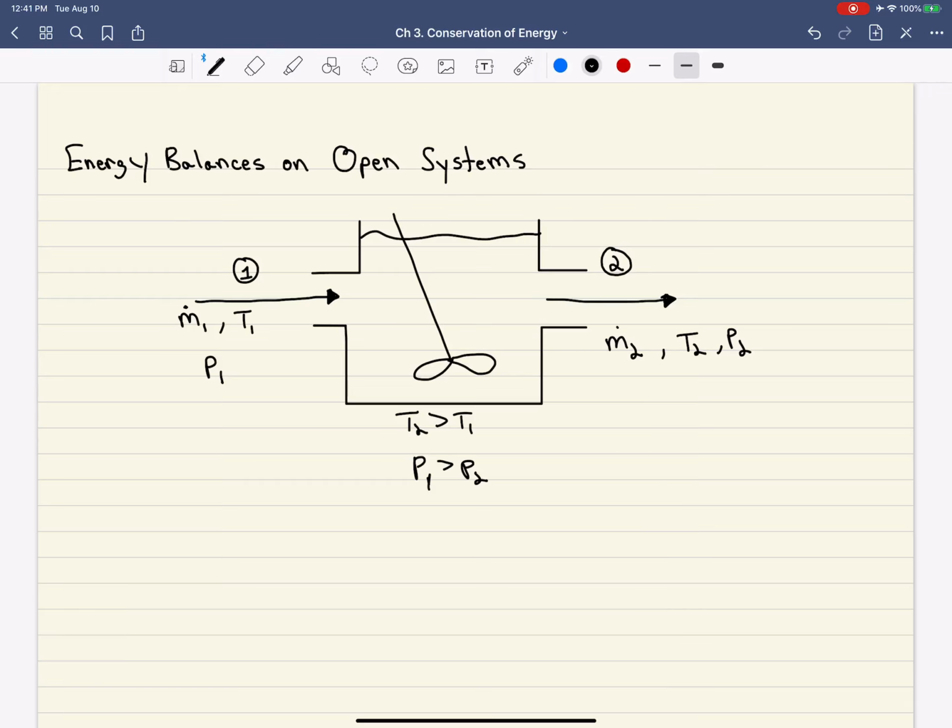And so here we've talked about at least properties that one can measure, so some sort of physical properties. But another physical property that we also need to consider is the energy of the streams that are going into the system, out of the system, and also what the energy of the fluid within the system boundaries is as well. So energy 1, energy 2. And when we discuss our system, what we're going to be discussing is everything inside these blue lines. Okay? So that's going to be our system.